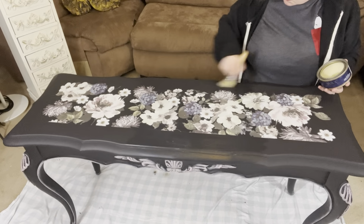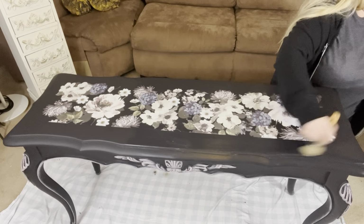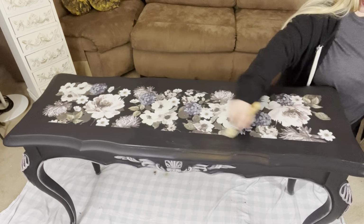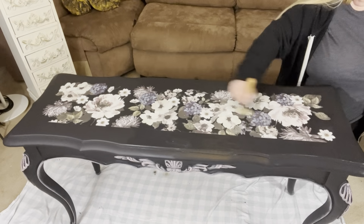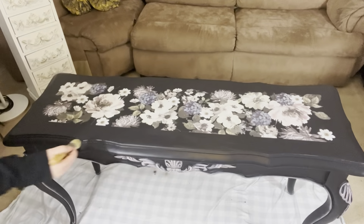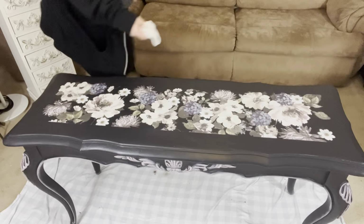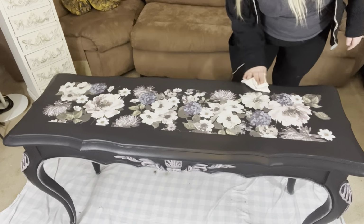I worked in sections with the wax, so I did the entire top part of the table, applied the wax all over it, and then I came back in with a lint-free wiping cloth, and I just wiped it or buffed it out, however you want to say that, and then I moved on to the base of the table afterwards.